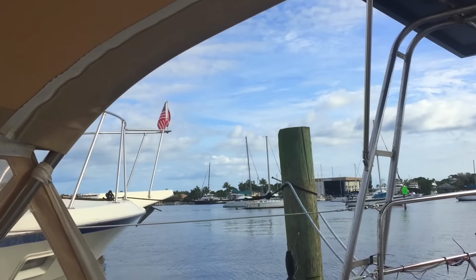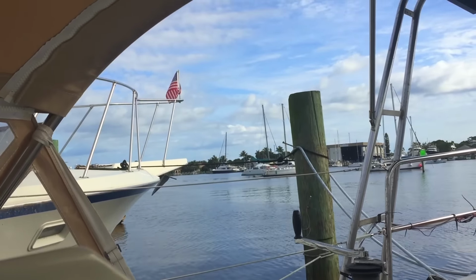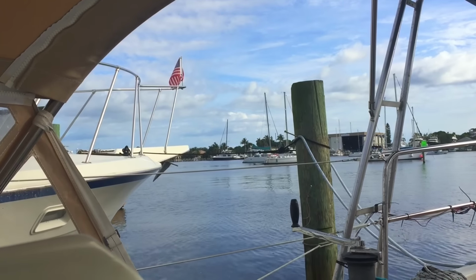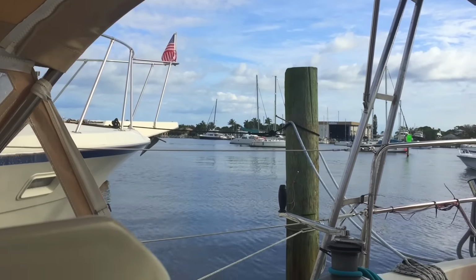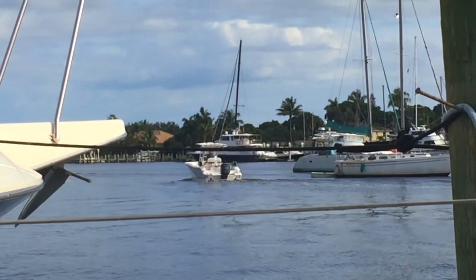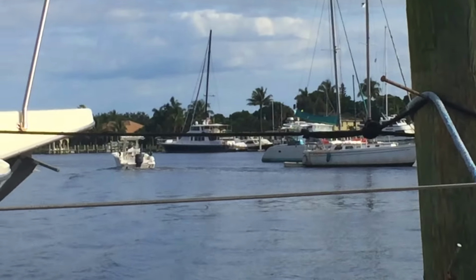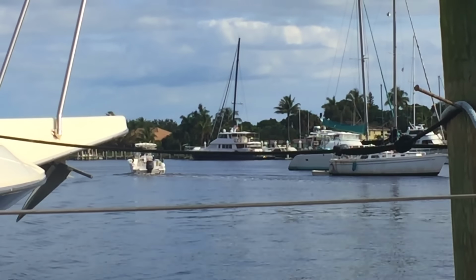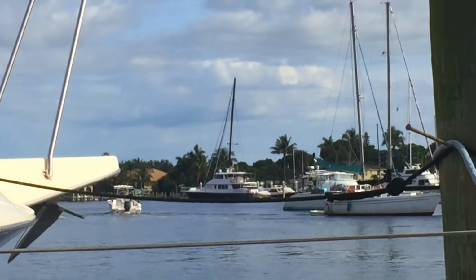Look at what I got to wake up to. Oh, they just furled it. It got too windy. So the reason I'm getting excited about this, the gumboat has a flying, I think it's a code zero, a flying furling system where they can furl their sail and then lower the whole thing furled to the deck. Basically it's the new technology that they're using in the America's Cup and the Volvo Ocean Races, but it's trickling down and it's really cool stuff. Sweet.